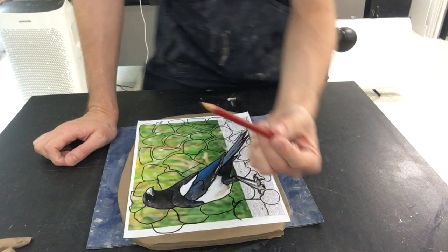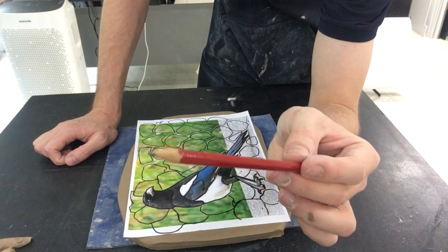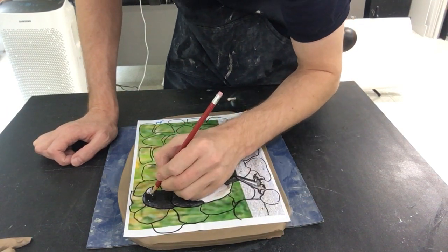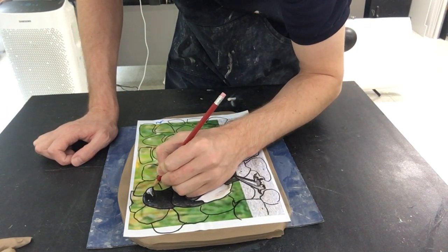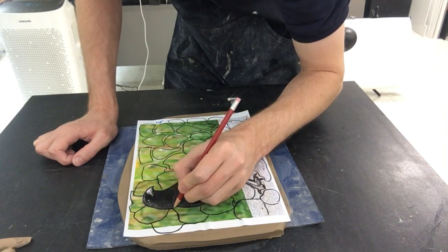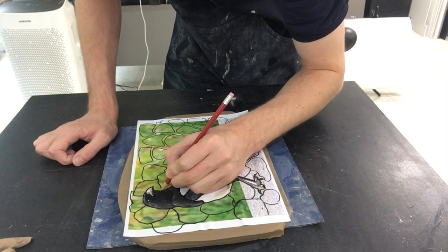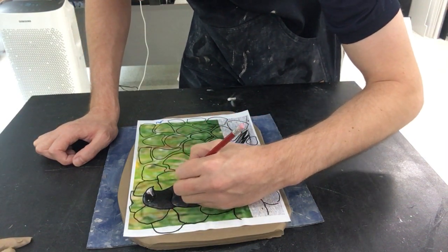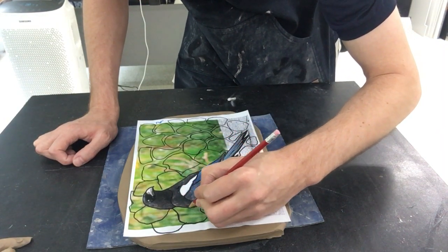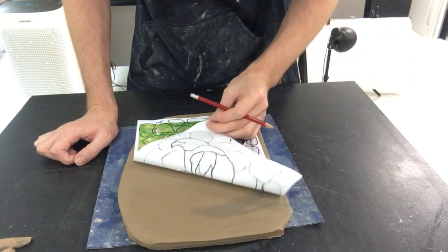And then I'm just gonna grab a pencil, and this should be pretty dull. We don't want a super sharp pencil because it'll poke through our paper. But all I want to do is now go over each of my lines really gently. And carefully. What that should do is just that gentle pressure that I'm giving on the clay should give an impression of the animal, the shape that I want, onto my clay.